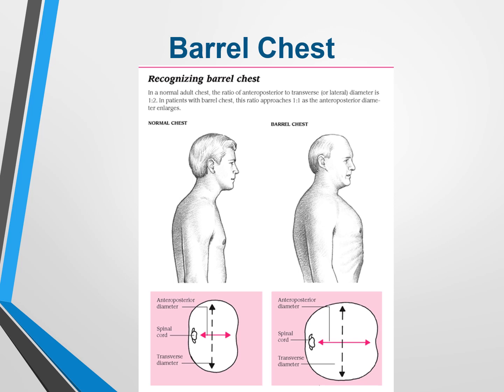COPD is a complex condition that is a result of chronic airway inflammation and progressive structural changes from prolonged exposure to irritants. The most common irritant is tobacco smoke. People with this condition have damage to the airways and the air sacs inside their lungs, and this damage makes it harder for people with COPD to breathe, making them feel very short of breath.